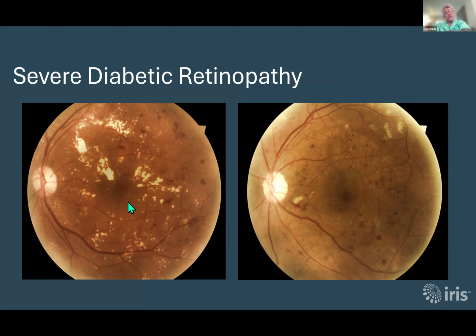It still is injections. It's not simple, but it does provide them the ability to improve over time. Just getting their sugars under control will help. It just takes a long time. The medication that we use will actually allow it to act quicker. And again, at this point, we would presume that there is definite decreased vision, and what we really are concerned about is what happens next. Next.